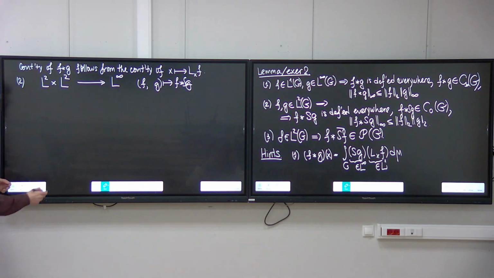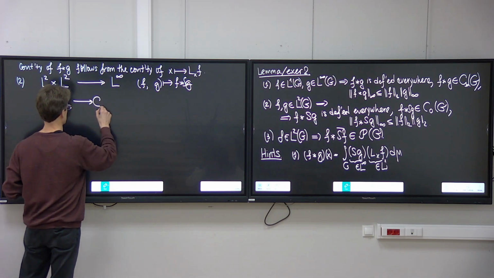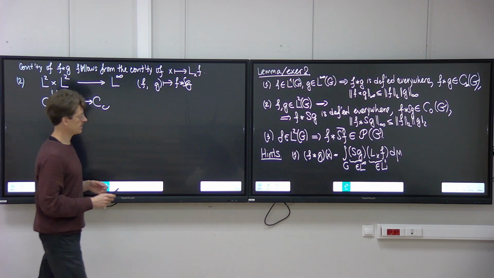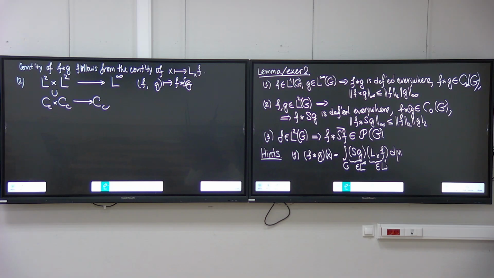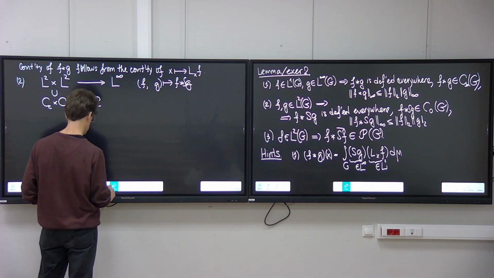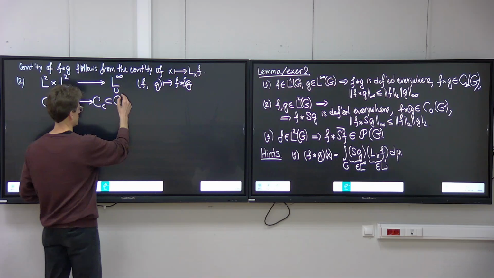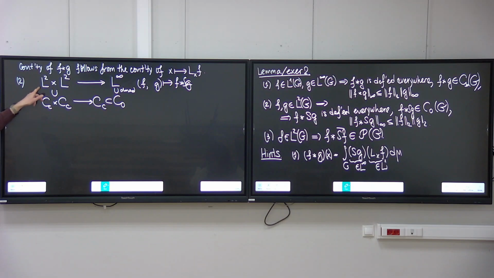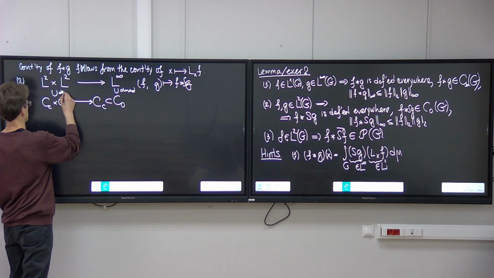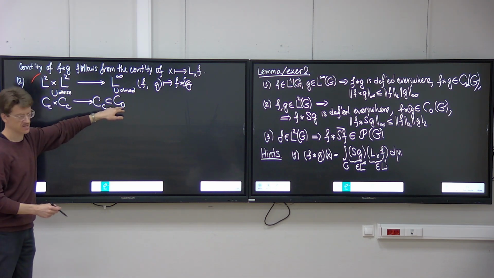But if f and g are continuous and compactly supported, then the respective convolution is also continuous and compactly supported. The continuity is proved by the same argument as here, and the fact that support is compact is immediate from the formula for the convolution. So it is also continuous and compactly supported. In particular, it sits in C0. But C0 is a closed subspace in L infinity. And continuous compactly supported functions are dense in L2. So this is dense. And this diagram shows that since this is dense in here, it follows that the whole space L2 cross L2 goes to the same closed subspace, that is to C0.